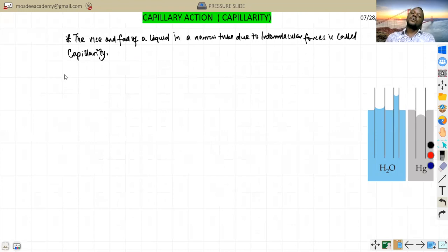We said when we place a narrow tube, as you can see, let's just look at the illustration. I'm still coming to water and mercury. We've talked about water and mercury and why one wets glass and why the other doesn't. Water wets glass, concave meniscus. Mercury will not wet glass, convex meniscus. You can see the meniscus are different. Look at the concave meniscus, look at the way it's going. Look at the convex meniscus, look at the way it's coming. So you have to understand this. It's just like that in reality.